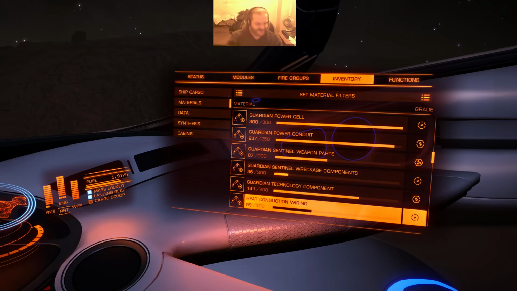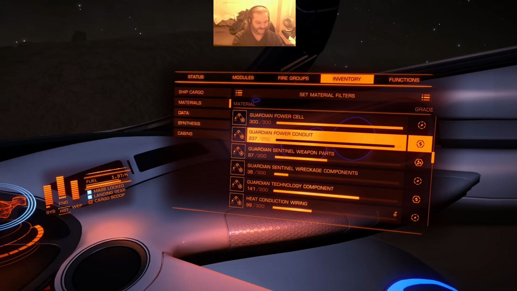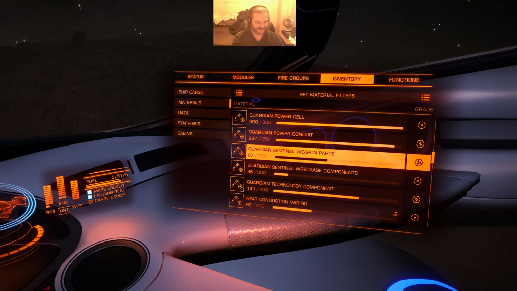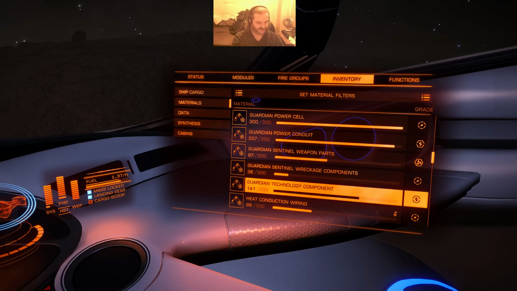So I can't remember the exact amounts. I wrote them down, but I crossed them all out when I got them. So let's have a look. See if I can still read them. So the Guardian power cell, you need 36 of those, and I have 300. The Guardian power conduit, you need 116 of those. I have 237. Sentinel weapon parts, which are the most difficult ones to get, you need 73, and I've got 87. Sentinel wreckage components are not used yet, and then Guardian technology components, you need 42.